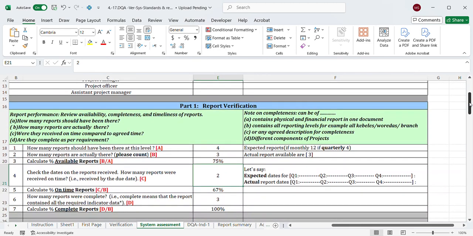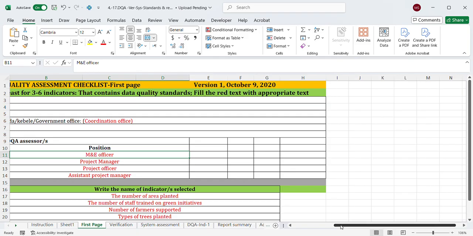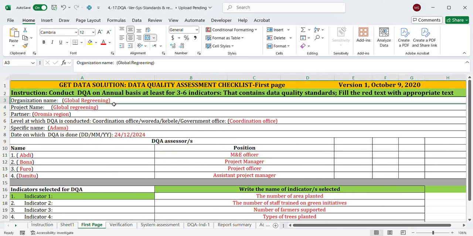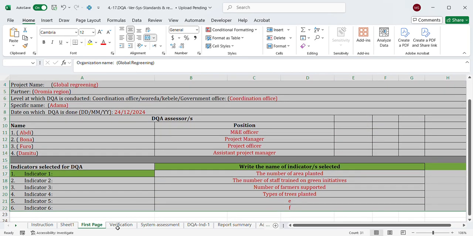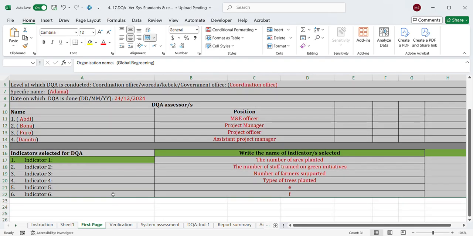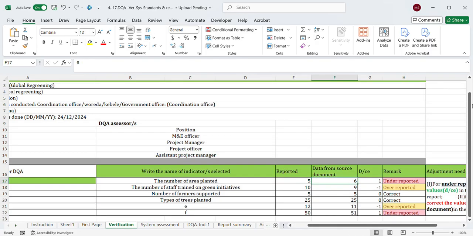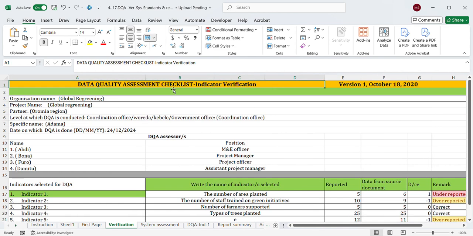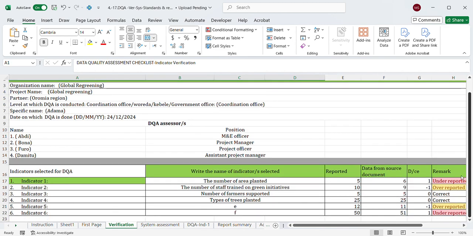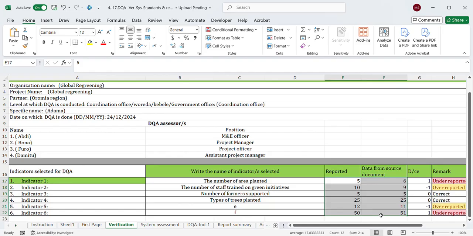In the previous videos we have seen the first page data. If you haven't seen those videos, please go and see them. And we have seen indicator verification, where we identified different indicators from the report as well as from the data source.